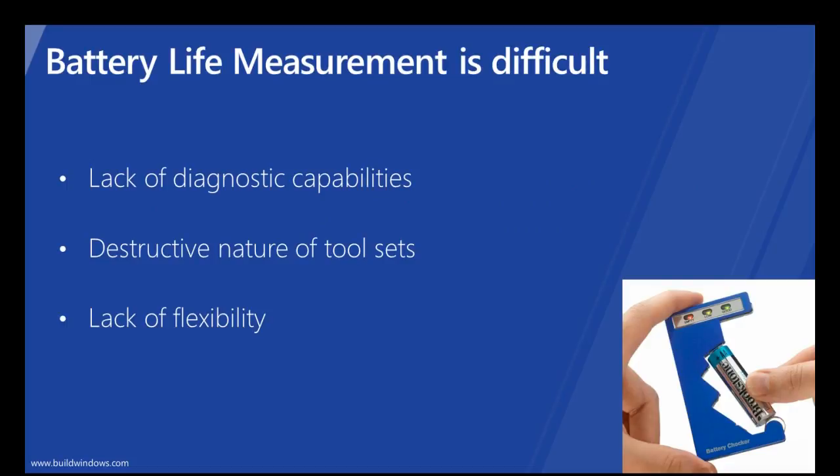Battery life is one of the key criteria for evaluating any mobile device quality, but it is not easy to measure the battery life. First of all, there are very limited options in terms of tools to measure battery life. Then most of the tools provide the measurement for the battery life, but not much of diagnostic capabilities. Then most of the existing tools are destructive, leaving the machine in unusable state, which creates a barrier to run the test. Another complaint by PC evaluators is that these tools do not measure the battery life in real-world scenarios, and they are not very flexible either.